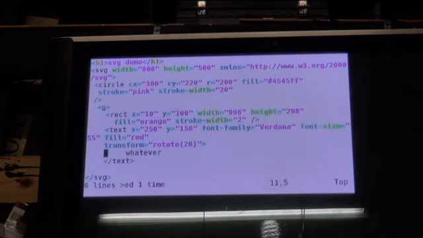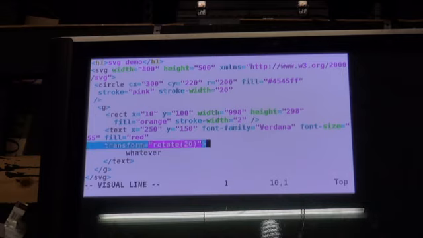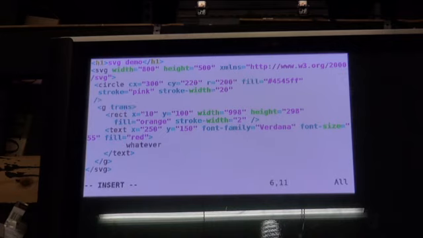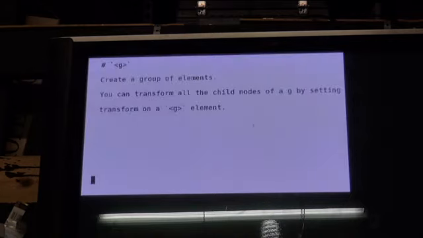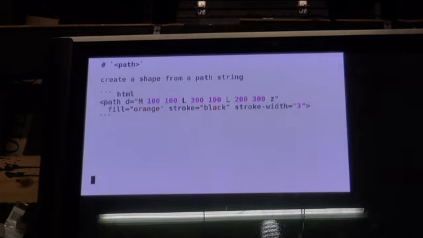So if we add a G and a /G around our rectangle and our text, now I can move this transform out of our text and into the G, and that will transform our rectangle as well. So transform equals rotate 20. So now both our rectangle and our text have been rotated. That's what a G tag does.